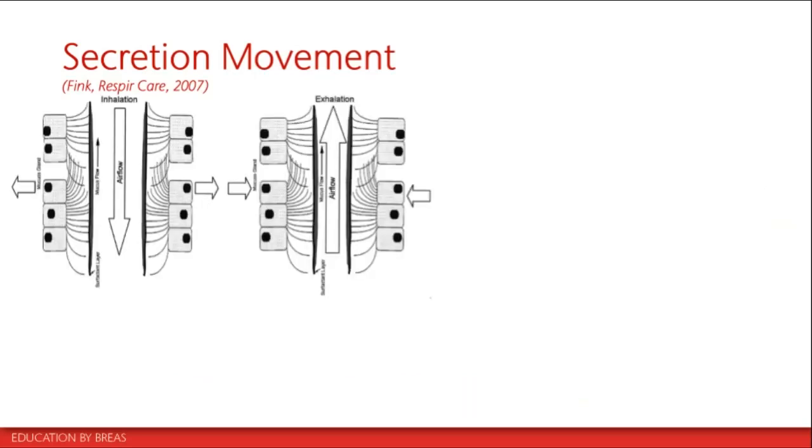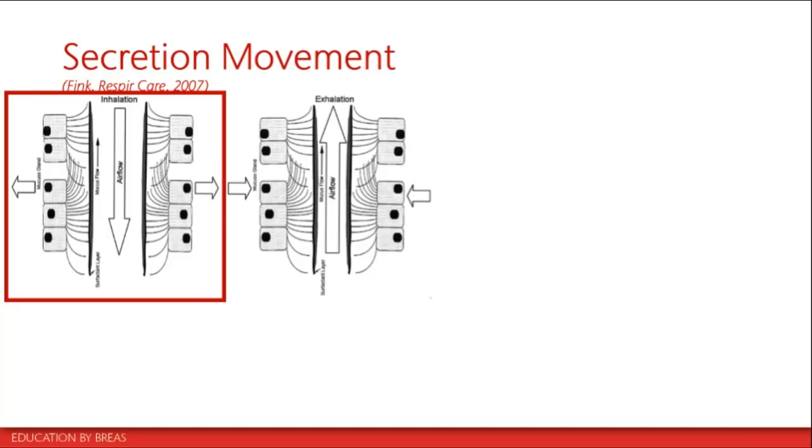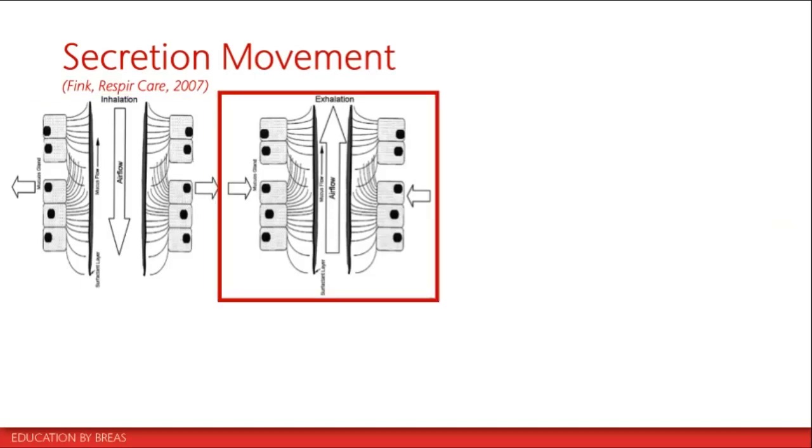When we look at secretion movement, we know that it's enhanced by breathing. The cephalad airflow bias is a factor in moving mucus during normal ventilation. The diameter of the flexible airways increases on inspiration and narrows on expiration. And what this does, bearing in mind we have similar inspiratory and expiratory times and volumes, the narrowing increases the linear velocity and the shearing forces within the airway, creating a cephalad airflow bias and helping to move secretions from the smaller airways, and is also a factor in the larger airways. It may be amplified by deeper breathing, and it may be amplified by coughing.